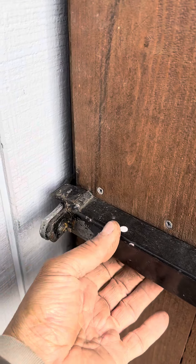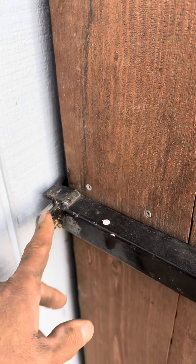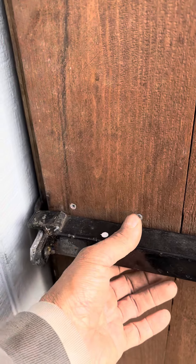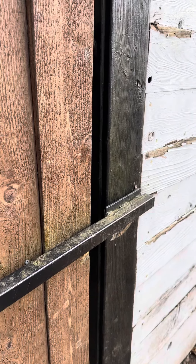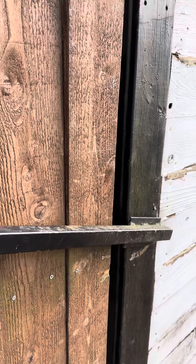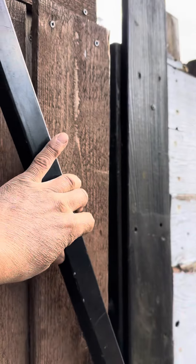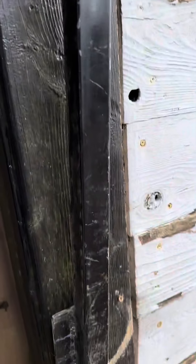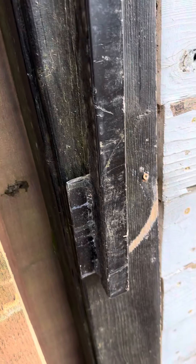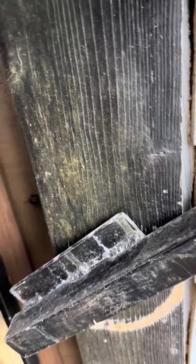If you'll notice, this always latches no matter what — it's going to be perfect every time, and I'll show you why. I'm going to flip this up. On the other side I used to have a holder so it would just go right past 90 degrees, and it has a counterweight. So as you lift the bar up, it'll want to go by itself at one point. See, there it goes. Usually on the other side I have a positive stop, but it broke off, so for the sake of the video we're going to just continue.